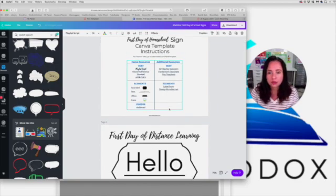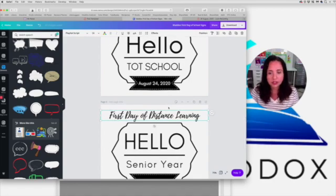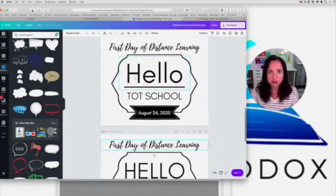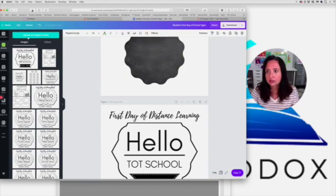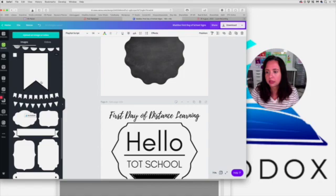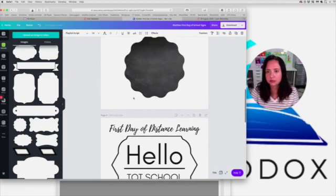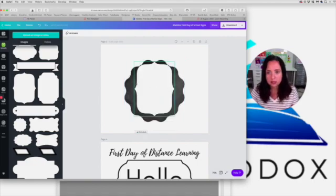The other thing about uploading your own design elements is that you can't do things like in Photoshop. You'd be able to change some colors and all, but you can't, that I know of, do that here. Like I was able to change the color of this border of these elements. Well, when you upload your own designs, you're not going to be able to do that. So to upload them, what you do is you go here to the left where it says uploads, upload an image or video and device, and then you click to wherever you have those saved on your hard drive.